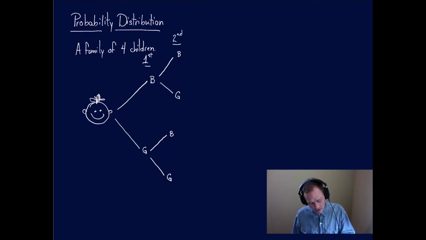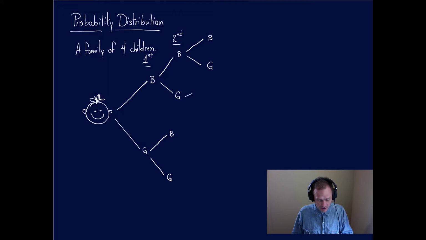Now you decide to have a third child. Well, if we continue from the top of the tree, we've had 2 boys. We could now either have another boy or a girl. Well, wait a minute. What if the second child after the first boy was the girl? Well, now we could either have a boy or a girl. What if we had a girl, then we had a boy? Well, now we could either have a boy or a girl. What if we had 2 girls? Well, on the third child, we could either have a boy or a girl.